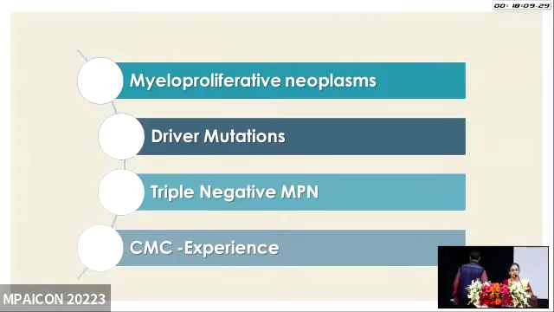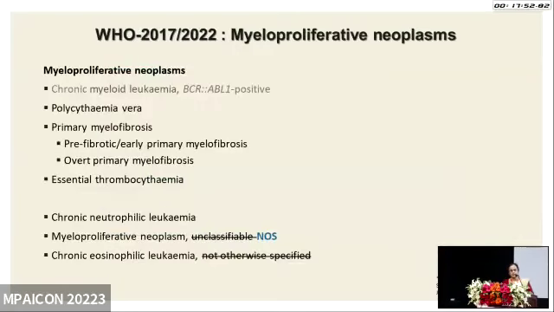Overview of my presentation. For the next 15 to 20 minutes, I'll be touching base with the various entities under myeloproliferative neoplasms, a brief note on the pathobiology of this entity, a little bit about the driver mutations, and talking finally about the triple negative MPN and our experience with this.